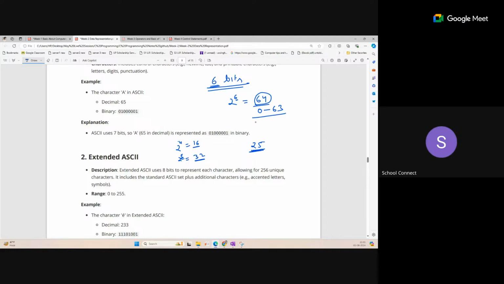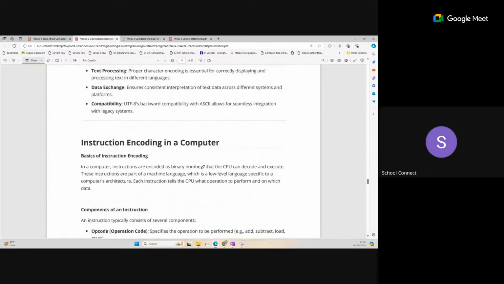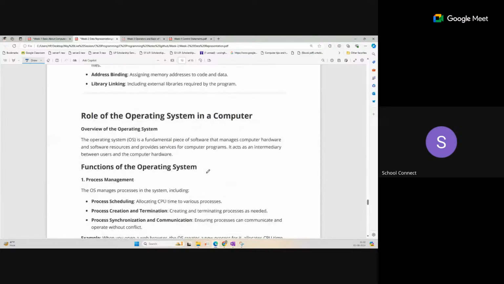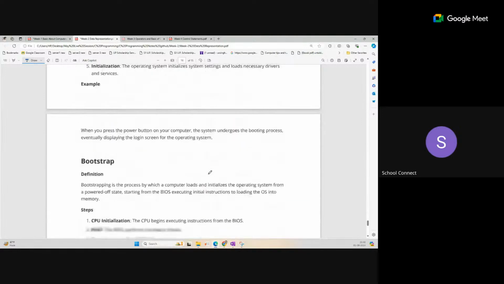Okay, so this is the minimum requirement, 5. Otherwise, you can take 2 to the power 6, which is 64, also greater than this. But 5 is closer, so we will take 5. So this is the minimum requirement: 5 bits are required to represent these 25. So this type of question is also asked regarding the minimum bits required and how many characters maximum we can represent. You can use this formula for the number of bits. And all of these are not about encoding. So this is all the theoretical part.